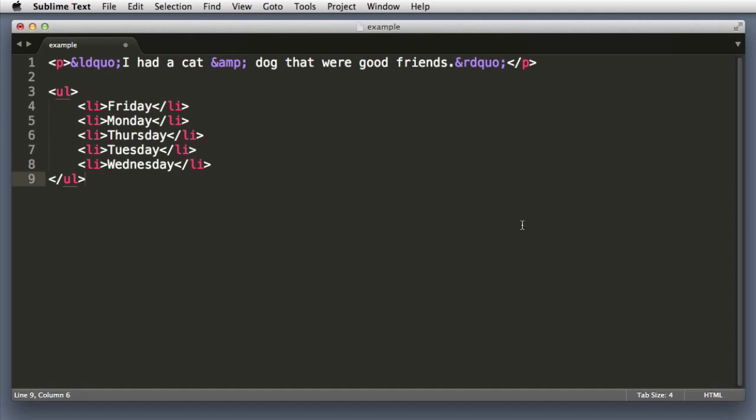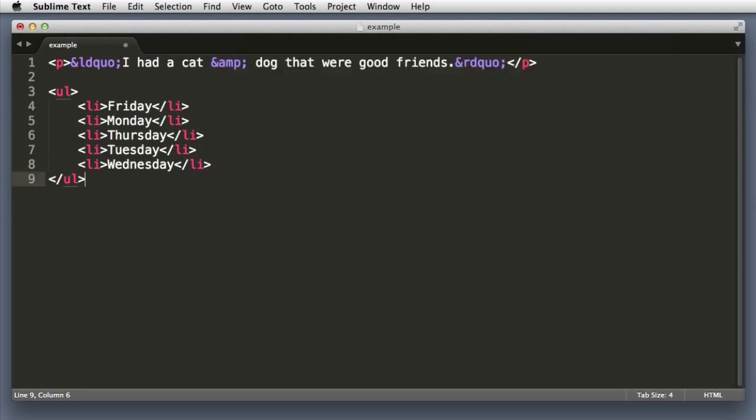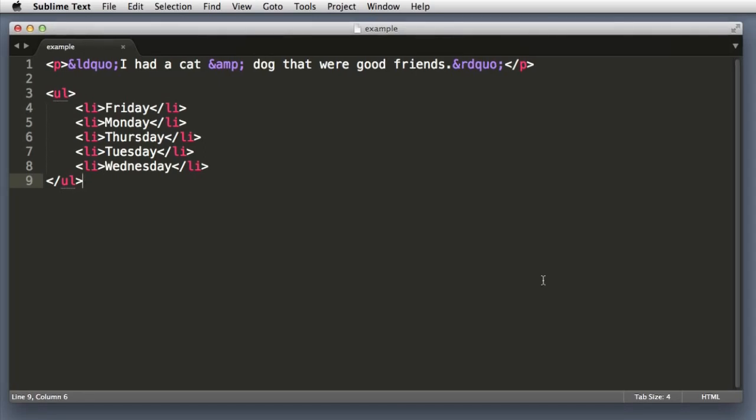Hooray. Now I don't want to bore you by showing you all of the command palette commands. That would be a huge waste of time. Just know that you can do most things through the command palette. And I realized that the examples we saw in this lesson aren't very riveting. They aren't very impressive. And to be honest, this lesson is primarily just a segue into our much more exciting next lesson.